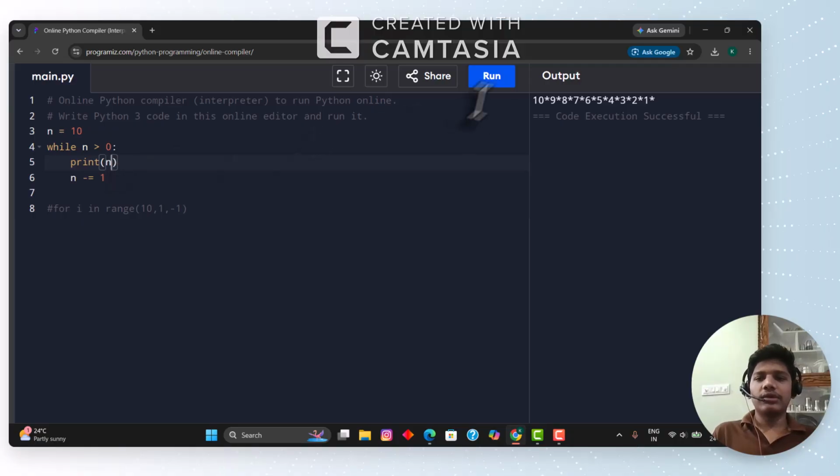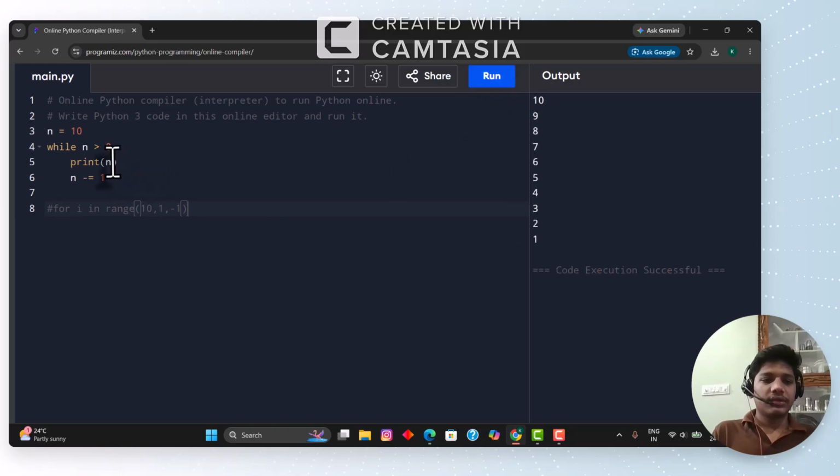If you print without end, what will you get? 10, 9, 8, right? Like this. If you want to add anything, just add a string here. We are not using a comma, because if we use a comma, we will get a gap, and the gap is not needed here.